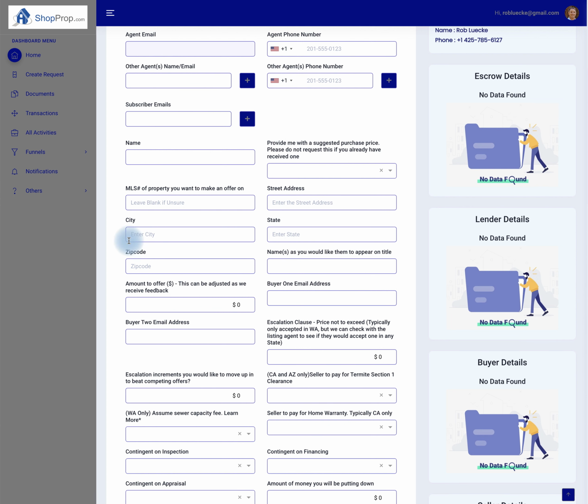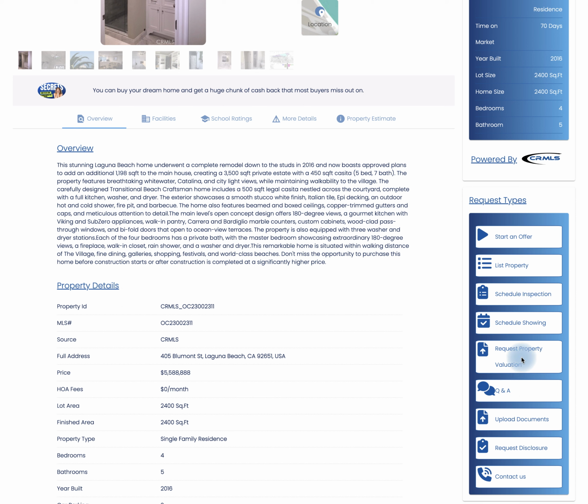The street address you'll need to do. You can just start this request and ask, hey, could you provide me with a suggestion of price, if you haven't already done that. You could also go directly to your dashboard or back to the property search and request a property valuation. The only thing we ask is that you see the property first, because it does take time to work up a property valuation.